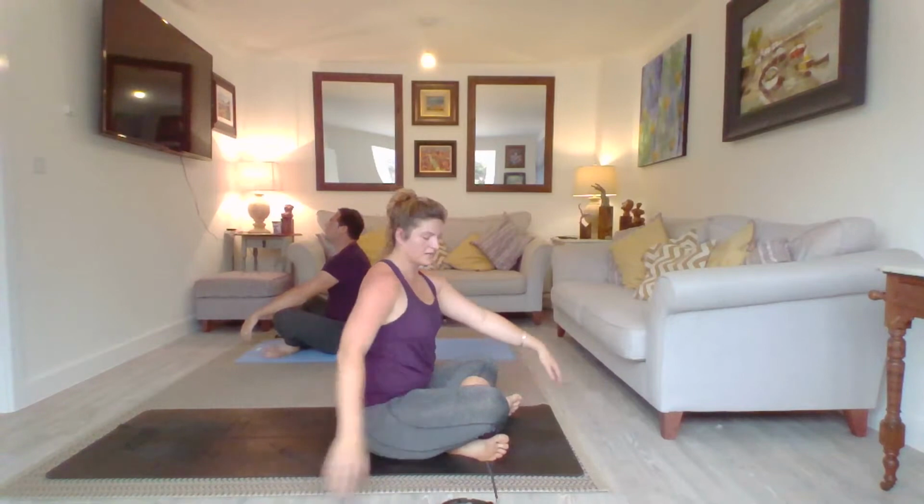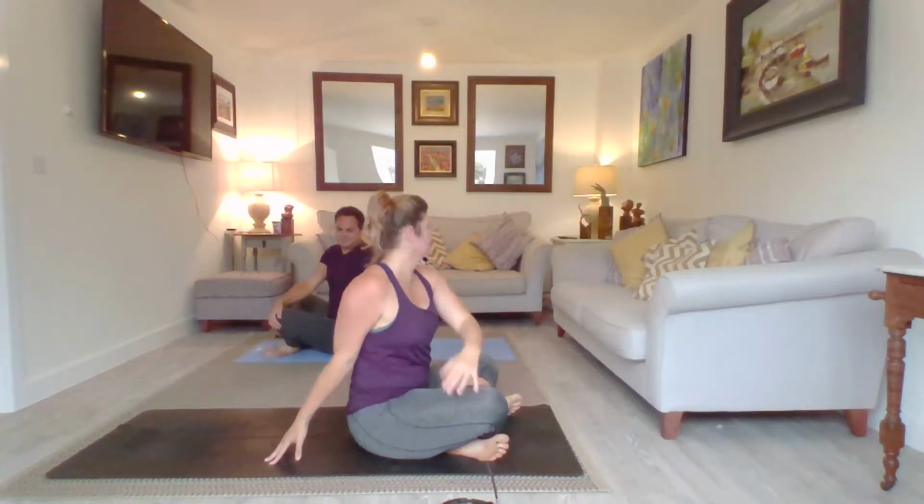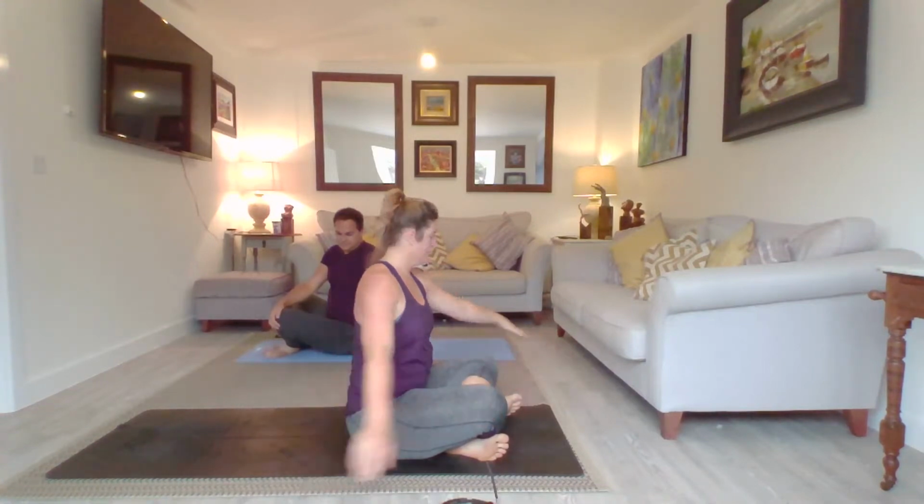Shrug the shoulders back. Just take opposite hand over opposite knee just for a twist into that back. And other side.